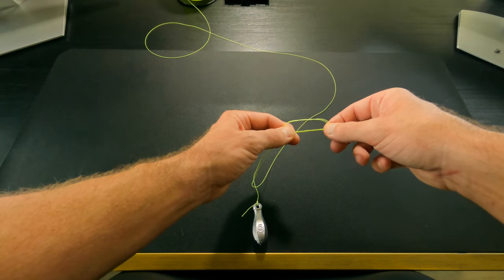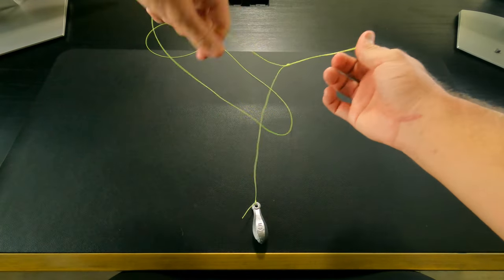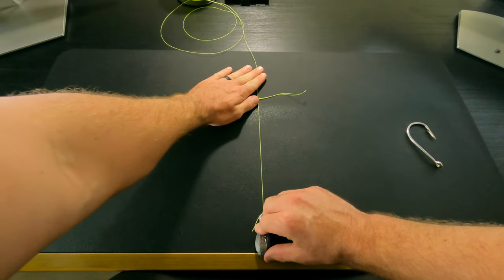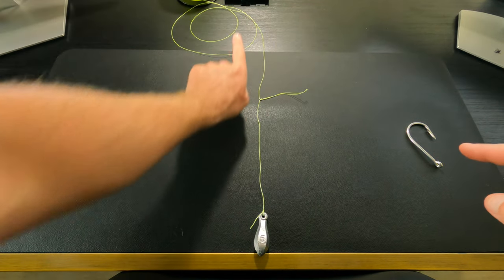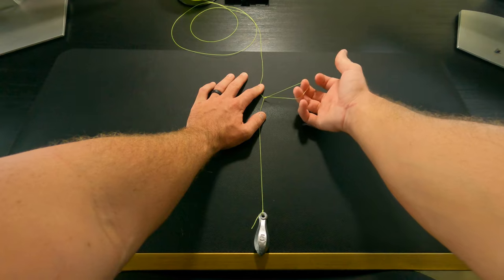Once you wrap it through, simply pull to cinch that knot down and you'll have something that looks just like this. So you've got your weight down here, you've got your leader running up to your main line going that way, and you've got this nice little loop that you've created right here.